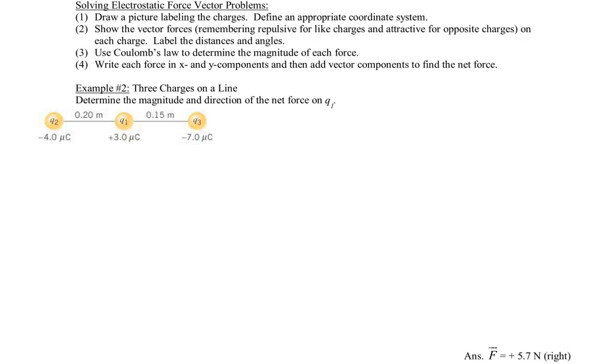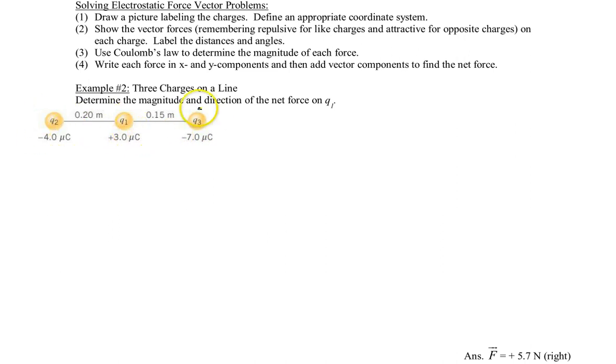Welcome to example number 2. We're asked to find the net force on Q1, the charge that is situated between two other charges. The charges are all positioned along a nice straight line, and they're separated by a distance of 0.2 meters from the left and 0.15 meters to the right of the central charge.